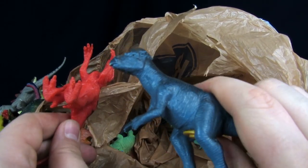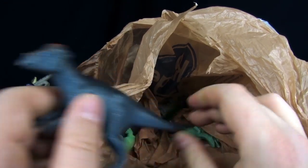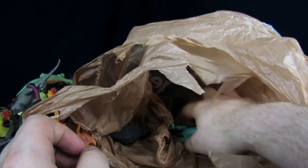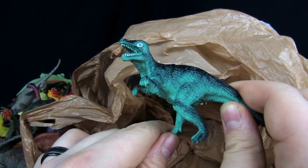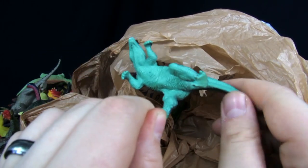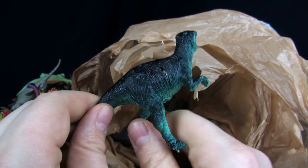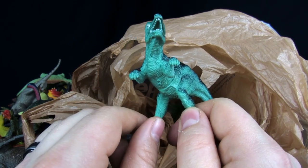It's a Pachycephalosaurus with a plug. It's the same roar. Got a Dimetrodon — it's not a dinosaur, so we don't care. What the hell is this? Maybe a Megalosaurus? Because I know sometimes old-school ones like to put a freaking fourth finger even though it doesn't make any sense.